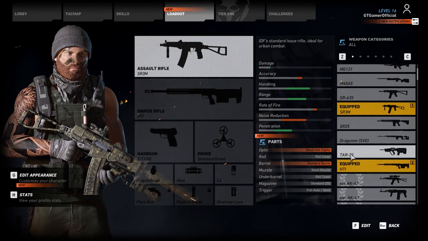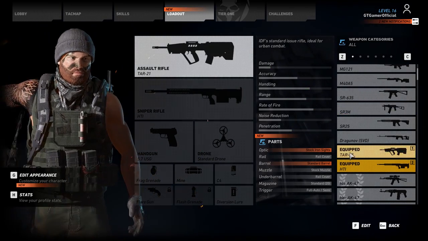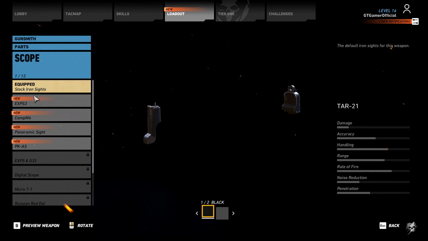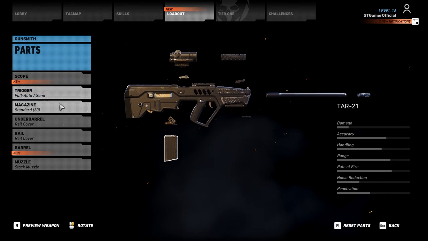Yep. Better handling, better range, better penetration. Not as good with the noise, better damage. This is a gun. This is a freaking beast. Part scope. I want the Comp M4, I think. Yep, Comp M4. Trigger, yep.